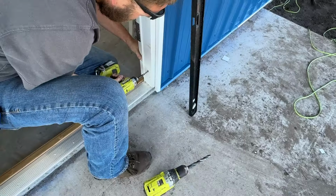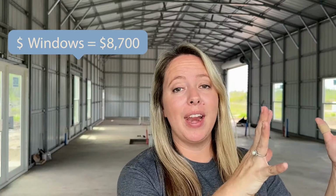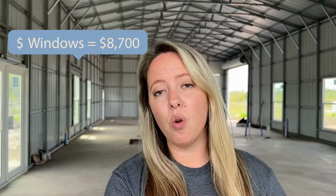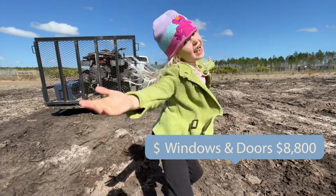bedroom. The total amount for our window package was $8,700, and we needed to go ahead and purchase those ahead of time in order for the crew to install them at the time they installed this building. There was a gap there when our windows came in and our building wasn't ready. We actually had to get a storage unit for 1 month. So that storage unit cost $100. So if you don't have a place close by where you're building that you need to store some of these things ahead of time, go ahead and start thinking about it now. So really, our windows and doors cost us $8,800.